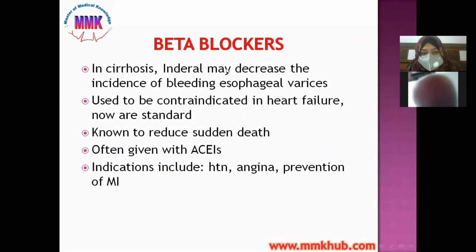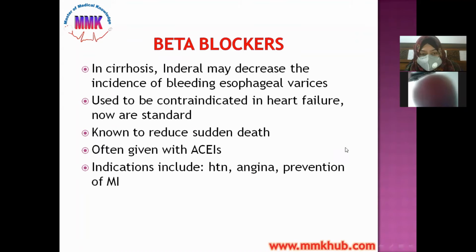And in cirrhosis, Inderal, which is propranolol's marketed name, may also decrease the incidence of bleeding esophageal varices. If you have studied chronic liver disease, you remember that as a result of cirrhosis there will be several other complications, one of which is esophageal varices. So to decrease the bleeding, we can use our Inderal. It used to be contraindicated in heart failure, but now it's standard.